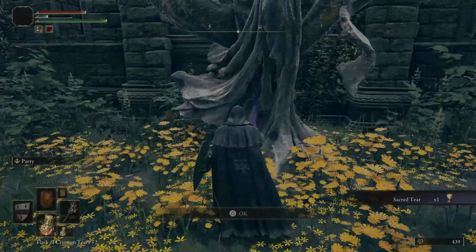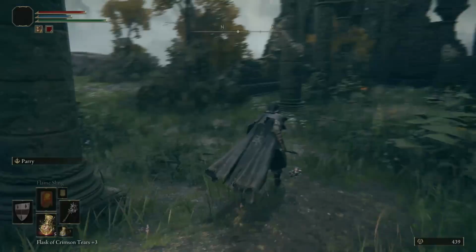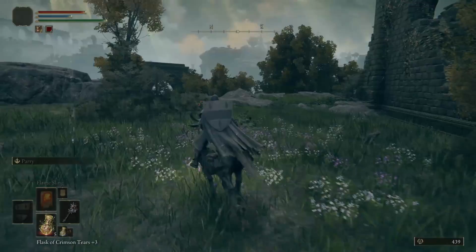Bam! It is money! And we're going to rest, and we will use this thing. Nope, not that. We will use this thing right away. Boom. So look at that, in the course of just a couple episodes, we are already up to +3 on our flask. That means it's going to heal us plenty.